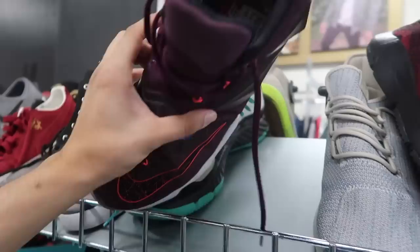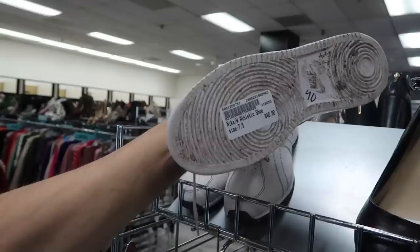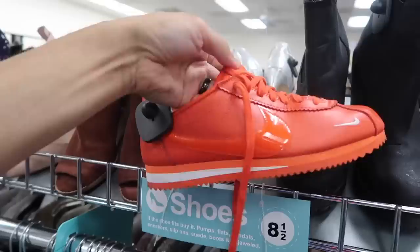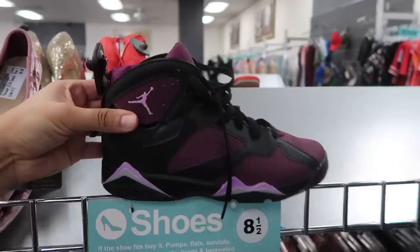RBX again, $10. LeBron 13, $60. Presto Fly in black, $40. Women's section — check out the Jordans, $25, size 6 and a half. Pink Nike Force, $40, bottoms disgusting. Free Runs, $25, size 8 and a half. Roshes black and white, $25. Orange Cortez, pretty clean, size 8, $35. Finally some heat — Space Jams, size 7, $40. These are technically kids 7Y — bottoms not too bad, a little creasing. A size 7 probably goes for around $100. I do have a coupon, we'll see if there's anything else.